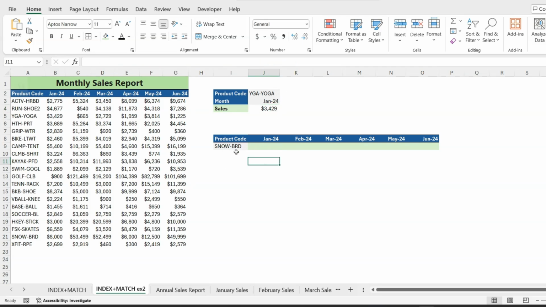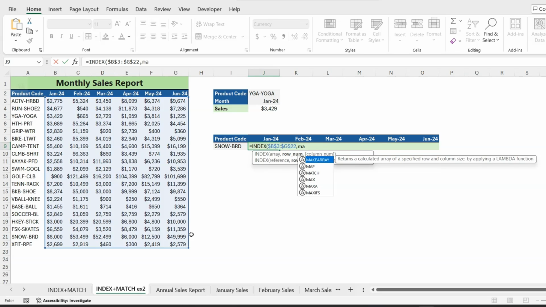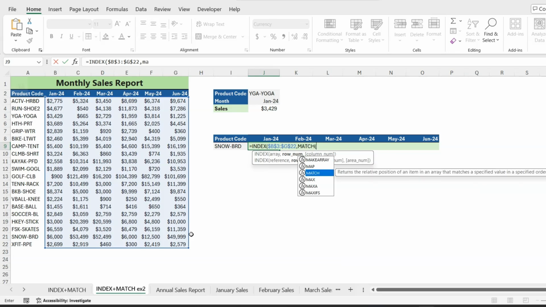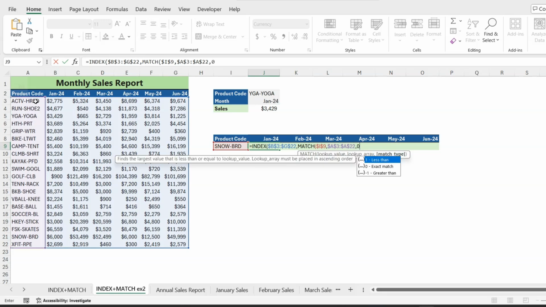Now, if we're interested in a particular row of data based on the product code, we could make that dynamic with INDEX MATCH once again. And start by typing INDEX. And our data that we're interested in in this case is just sales data. So we'll highlight that. The row that we're interested in is when our product code matches what's on the left of our table. So we'll hit MATCH. We'll look up this product code in our product code column for an exact match.